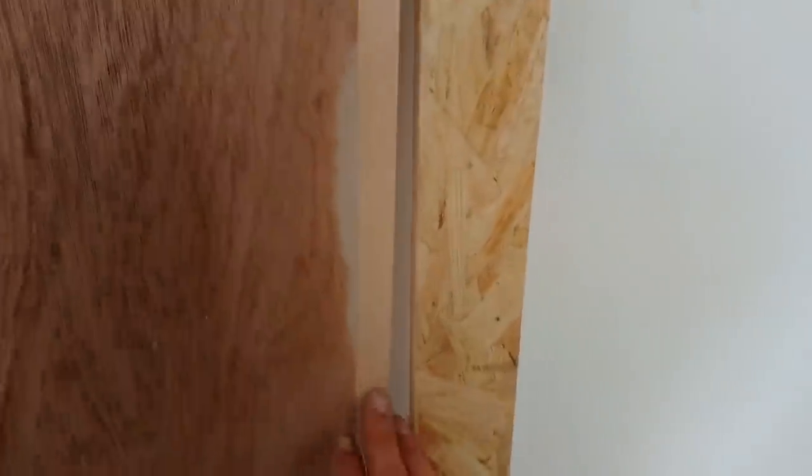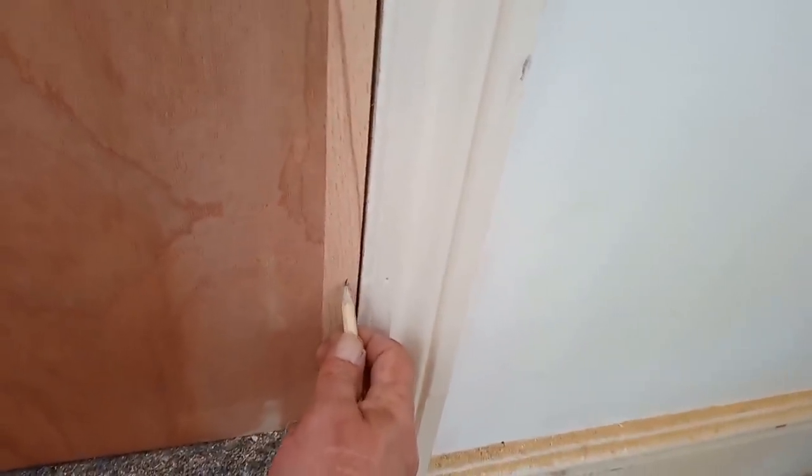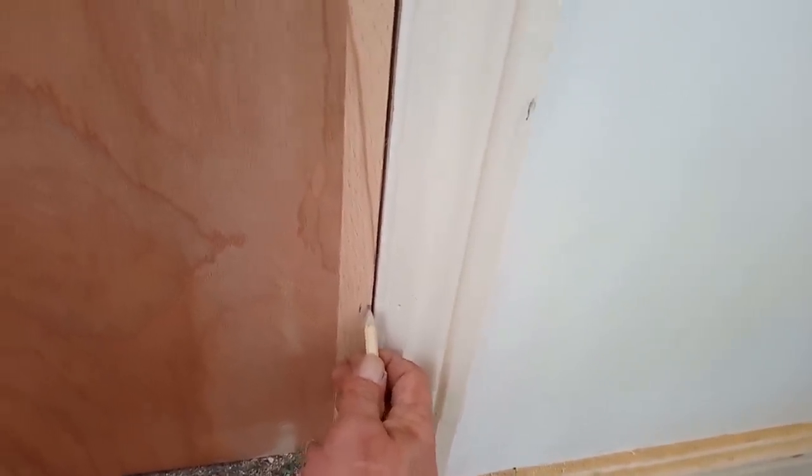I know that one that's going to go in the kitchen, that frame's pretty straight, so I'm hoping that I won't lose too much of that lipping. And then I gave myself plenty on the other side to play with. But for this one, nearly there, just need to make that parallel, clean up that edge and make that parallel. And that's how much I need to take off. You see, that would have been the 10mm lipping.